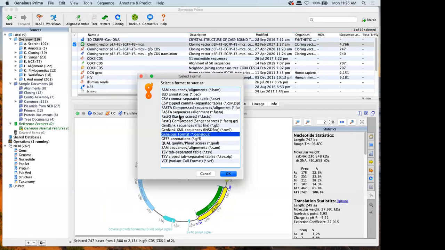Geneious does export to a pretty wide variety of file formats, but it's only going to offer you file formats that make sense for what you're currently working with. So I've got a DNA sequence with some annotations on it. So it's offering me things like FASTA files, GenBank, GFF. It's not going to tell me about Newick. You know, it does support it, but that file format's more for phylogenetic trees. So it just doesn't make sense at the moment.